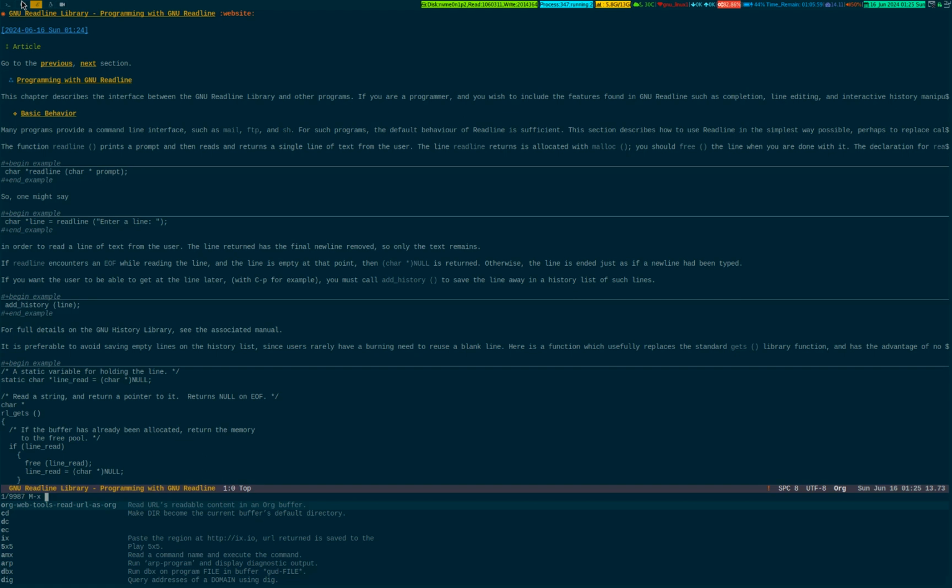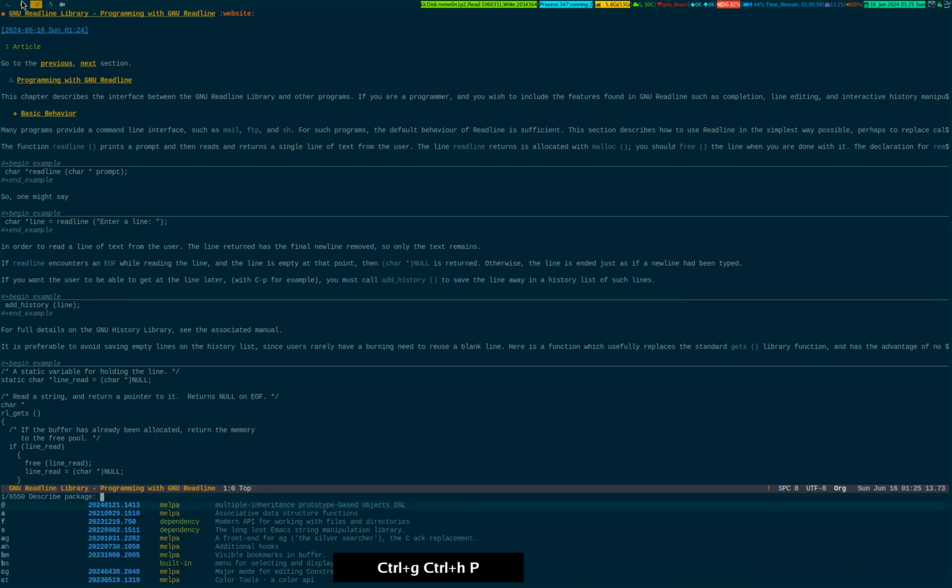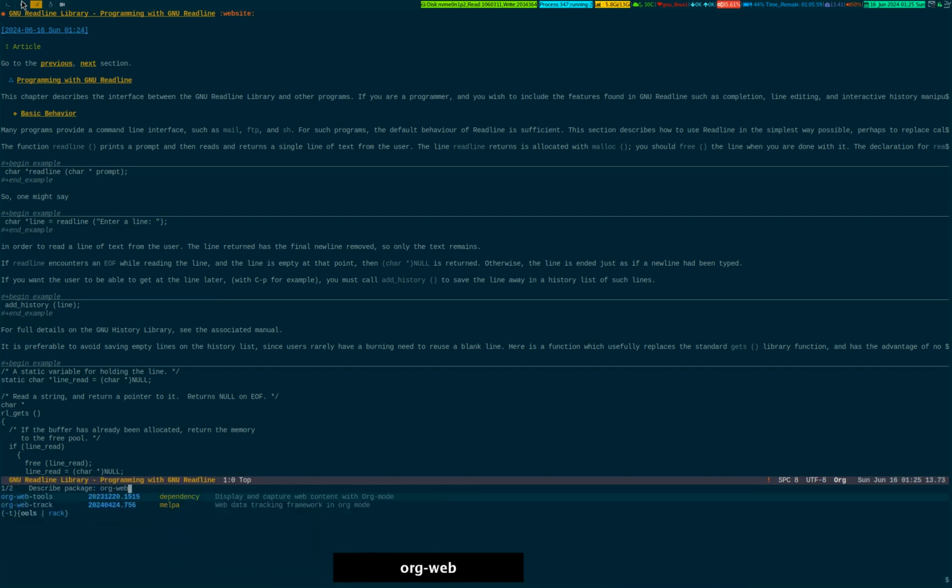As I mentioned, let me show you the package. It basically transforms URL content into an org buffer, in Crux. Let me show you the package. Org-web-tools, look at the bottom of the screen, which has a dependency of org-web-track.